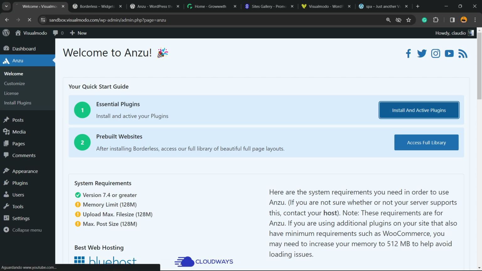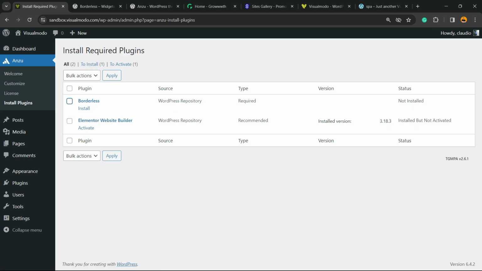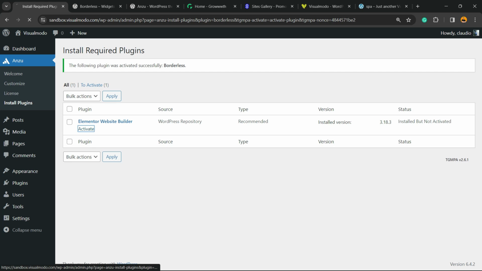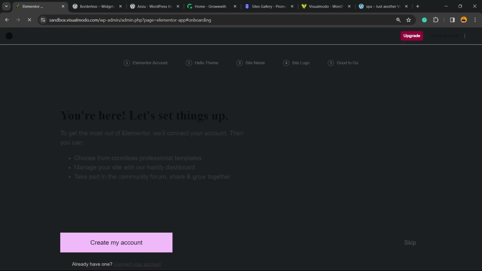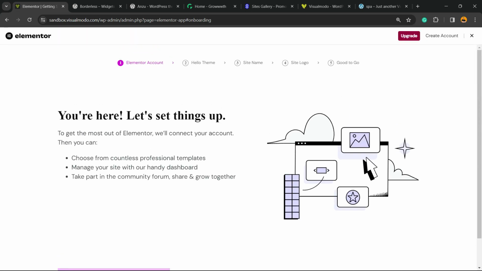Here you can install the essential plugins, so click right here. After this, click into install for the Borderless plugin. Go back, click to install for the Elementor, and after this, click into the activate button. Theme for Elementor. Click on install, after this, click on activate. Elementor gonna try to make you create an account on their website, just like this, okay? You can ignore this. If you look into the upper right corner of the screen, there is a Next button. You can click on it, okay?